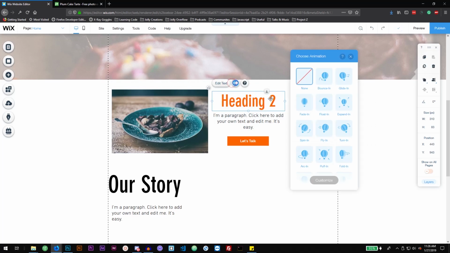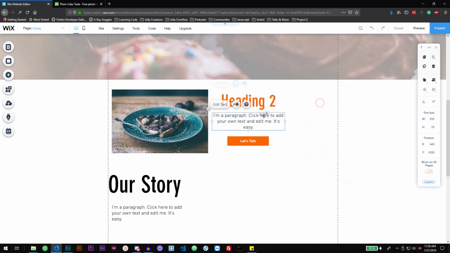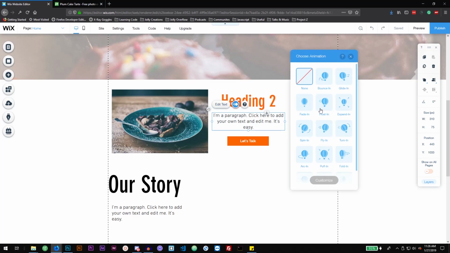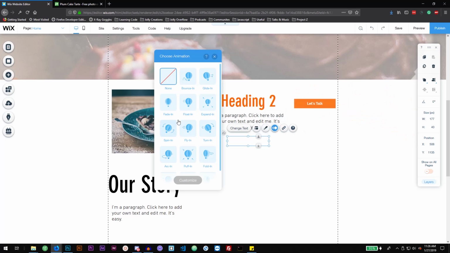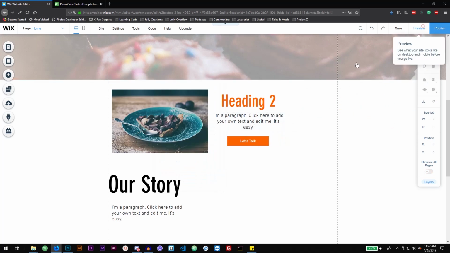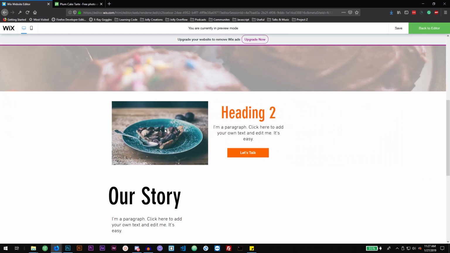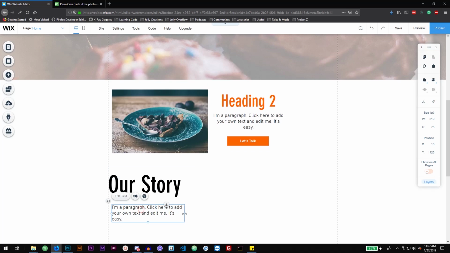So same thing here, we're gonna have this float in, and same thing here, float in, float in. So now if I were to preview it, that really looks nice. I really like how that really worked out. Next part is I'm just gonna grab this like that, and yeah.